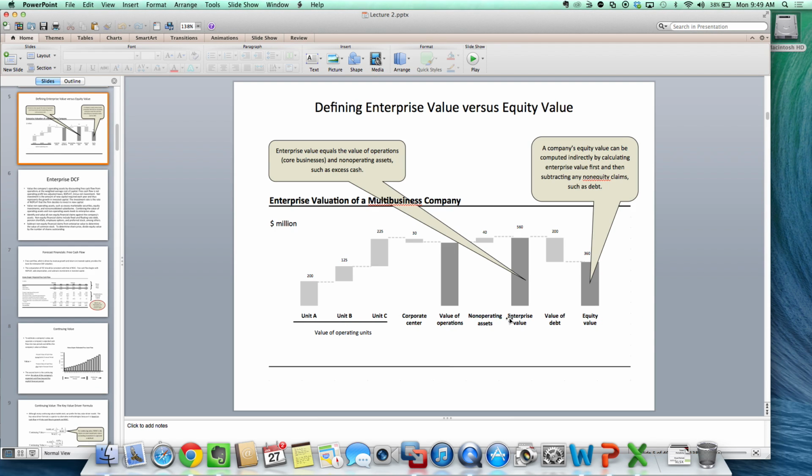Another way to think about this, I mentioned the idea of a company with three business units. We value the three business units independently. Because enterprise DCF is based on free cash flow, we can sum them together to get the overall value of the firm. Most companies have a corporate center which doesn't generate any cash profit. It's just a cost of doing business. Subtract out the value of the corporate center, which is legal, HR, senior leadership, shared services. You get a value of the operations of the firm. Add in any non-operating value, you get enterprise value. Subtract the debt, you get an equity value, divided by shares, share price. That's the method. It's a very straightforward method that we're actually going to go through.